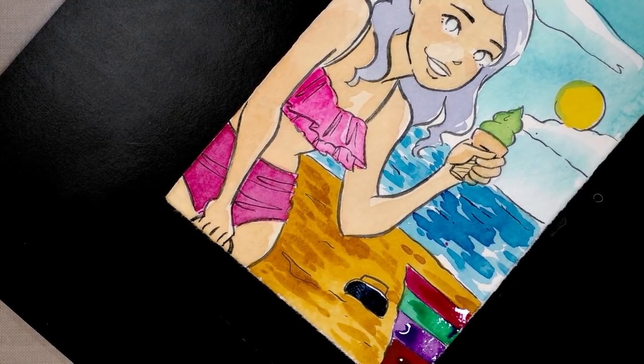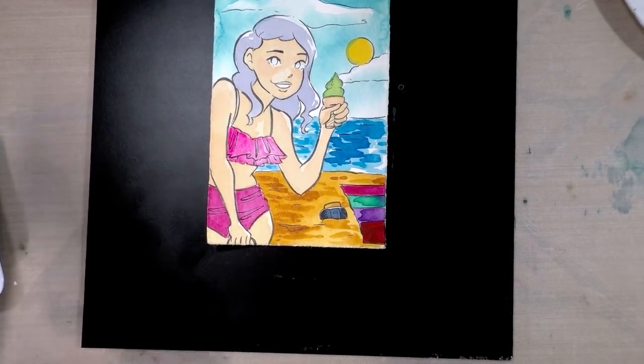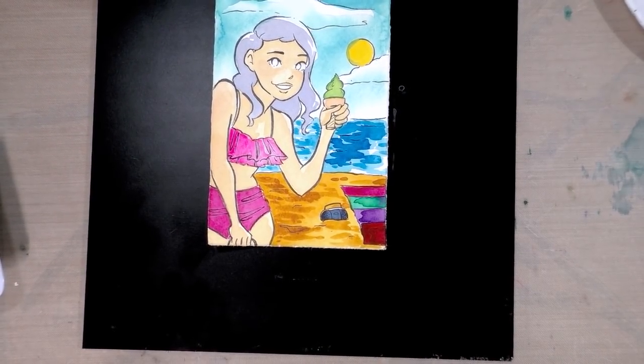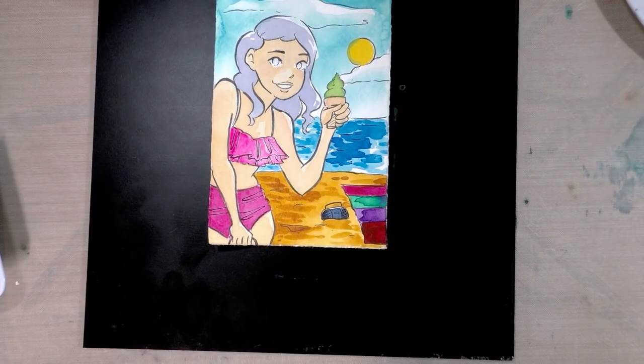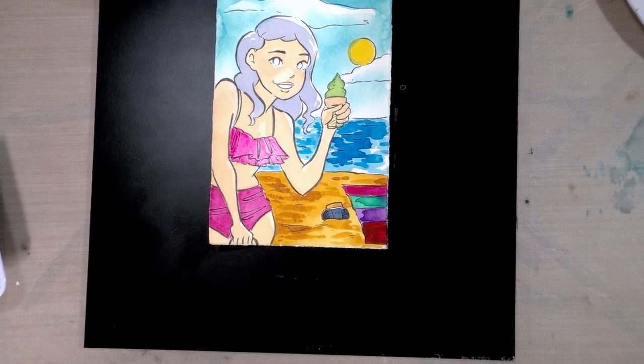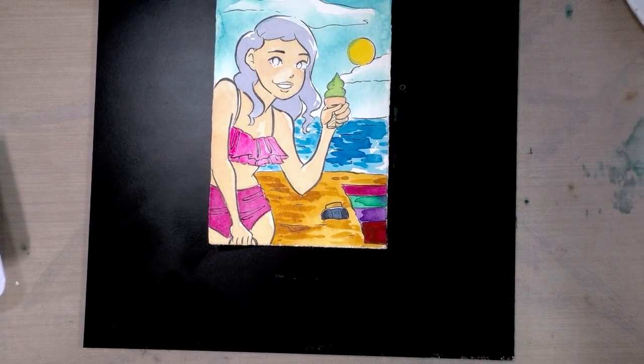I got greedy. You know what? I'll just let it blend. All right, so this has had a chance to dry. I kind of want to make that skin tone darker, but I'm also kind of afraid to right now, mostly because I had to mix multiple colors to get that blend, and I don't know that I can do it again.